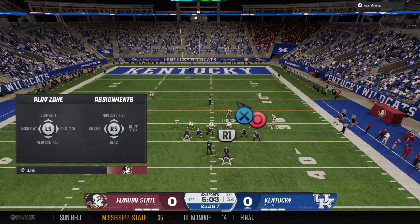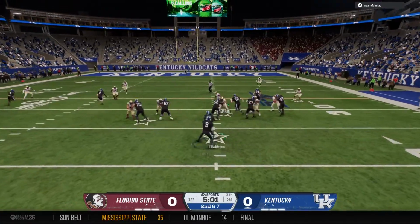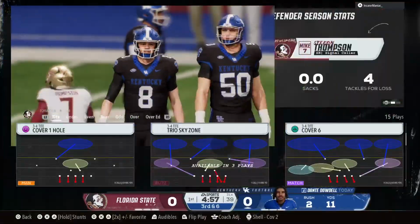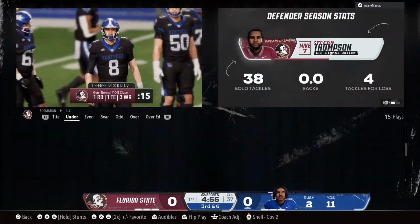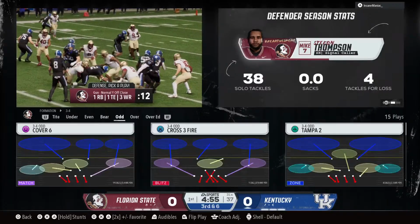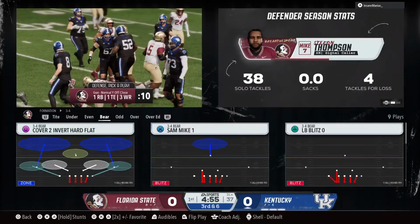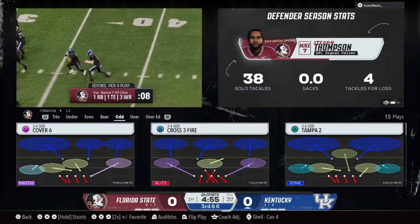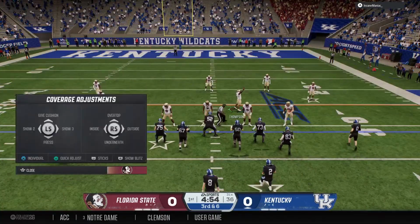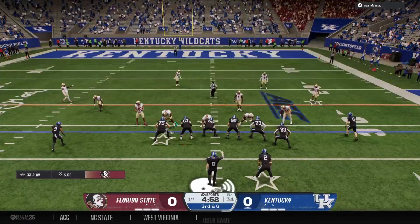Behind the chains now on 2nd and long. From the gun, the ground game. Not much there on the run. He gets 1 to the 31. Man, it's really hard to control the running game if you don't control the line of scrimmage. And how about the defensive line doing a great job attacking those guys up front, not opening up lanes to run through. Nice job just nullifying that run altogether.